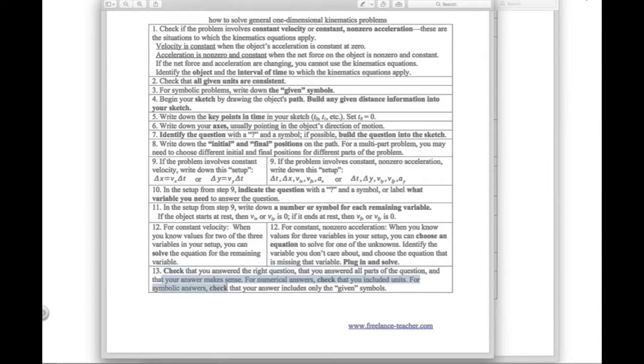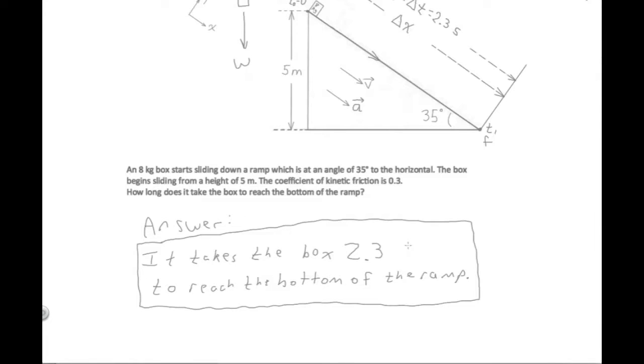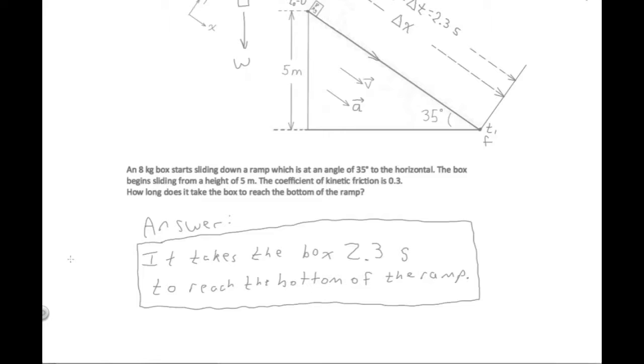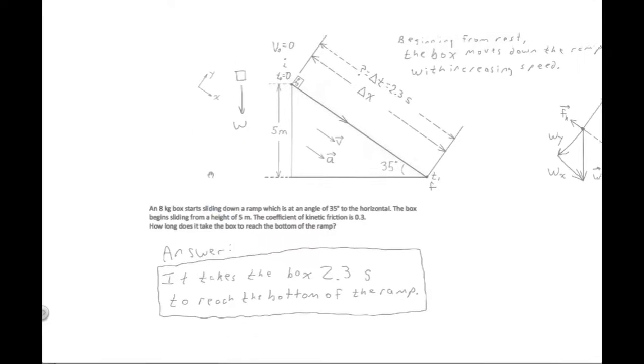We've already checked that our answers and also our intermediate results made sense. Make sure you include units. If you leave out the units, your answer is wrong. It would be a shame to lose credit after all that great work we've done on this problem just because we left out the units at the end. And of course, our answer is numeric, so this step for symbolic answers does not apply. Okay, all right. So now it's time to review what we could learn from this problem.